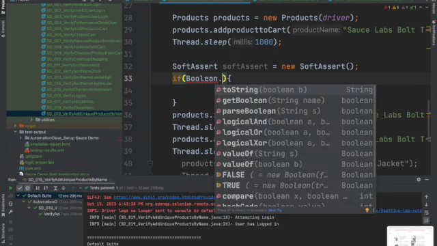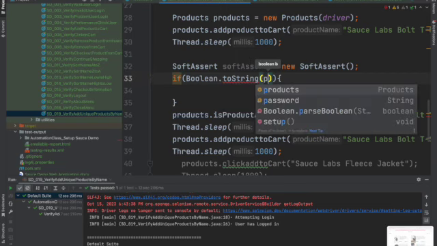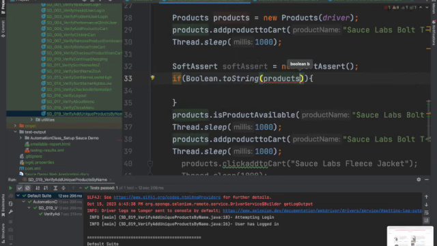So if boolean to string... hold on, sorry.